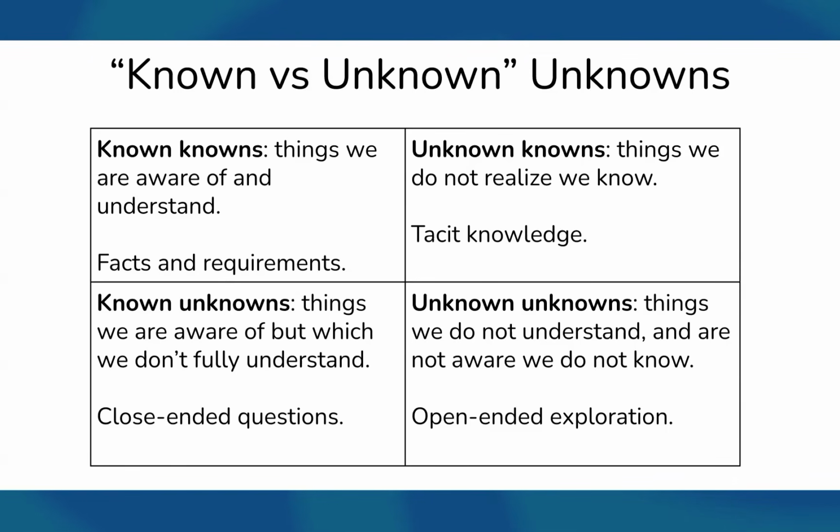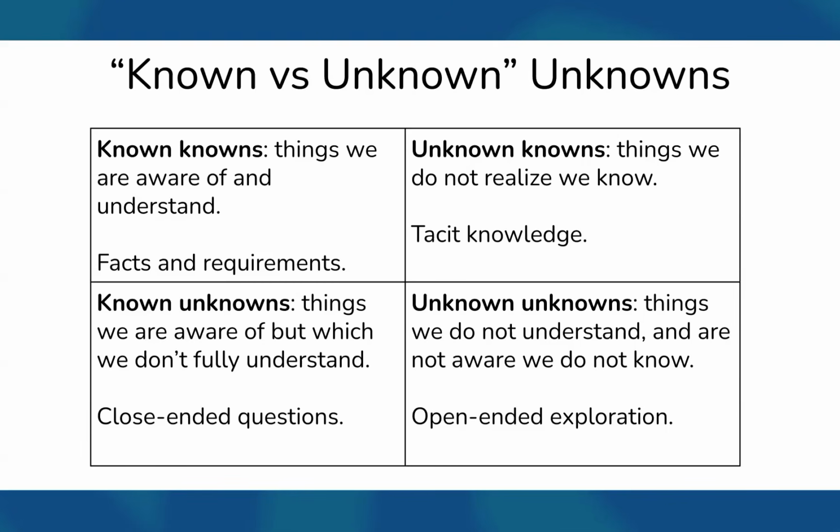Unknown knowns are things we do not realize we know. These are not explicitly known. This is tacit knowledge. We may have a gut reaction of, this doesn't feel right, but I can't really articulate why. Maybe it is wrong, maybe it isn't, but there's some underlying knowledge being tapped into that one doesn't fully articulate or even know why one is responding in that way. A lot of know-how will be tacit knowledge, when one would say, no, that's just not how you do it. That's clearly wrong, but I can't quite say why. That's where there are more unknown knowns, and a lot of academic work is trying to turn those unknown knowns into codified explicit knowledge, into known knowns.